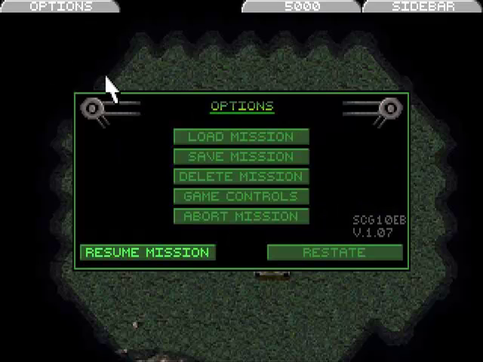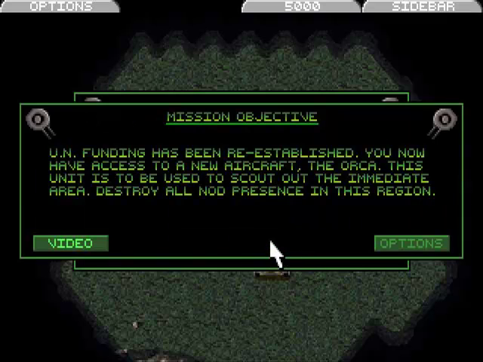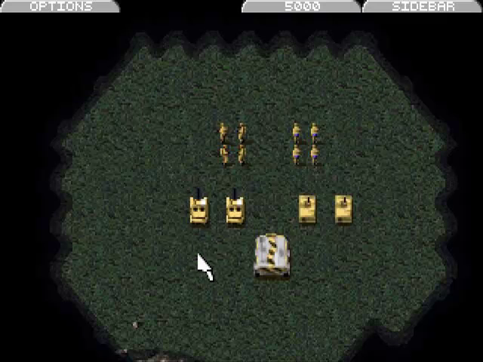Okay, so this level is going to be revolving around the Orca, the attack helicopter. We've been looking forward to these things, they're very handy, we're going to get to put them to good use. Let's have a quick read of this, make sure we're not missing anything. Destroy all Nod presence in this region, pretty standard stuff.